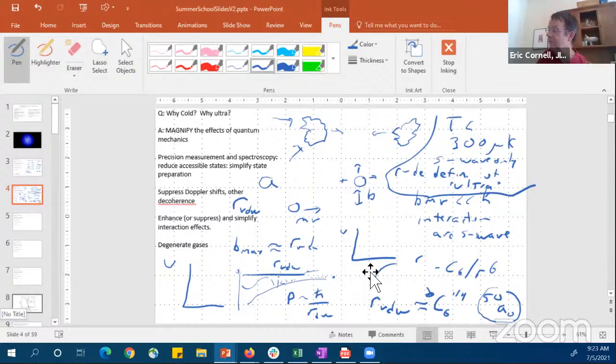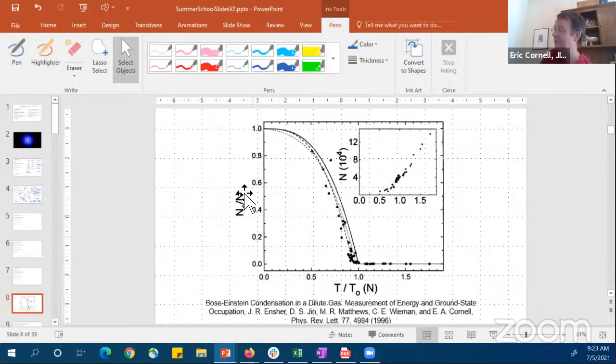So we talked about going on to Bose-Einstein condensation. We get down to a low enough temperature. We look at the number of atoms in the ground state, and even 10 or 20% below this particular critical temperature, we find that the fractional occupation of the lowest energy, microscopic, single particle energy state of the system becomes order unity.